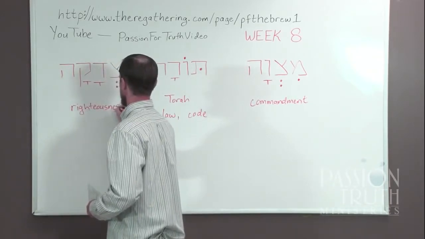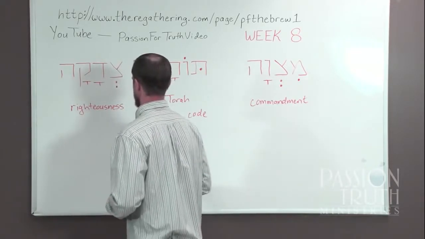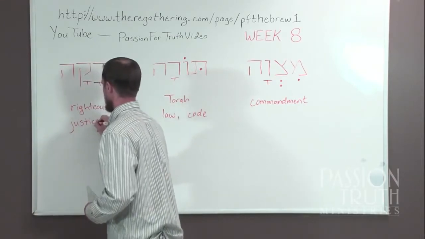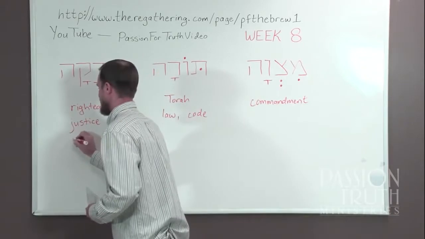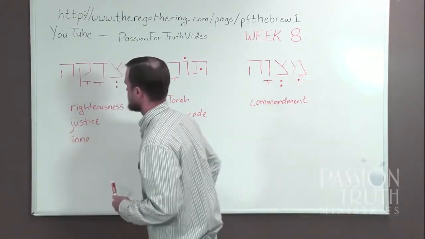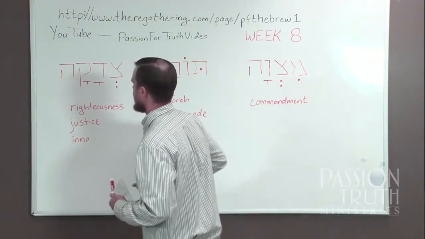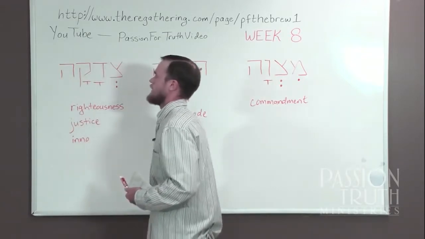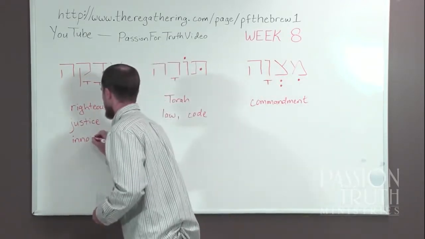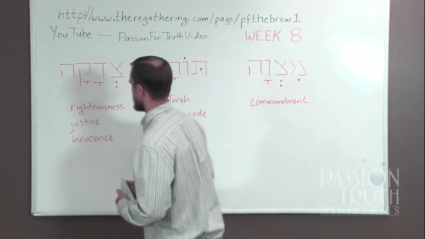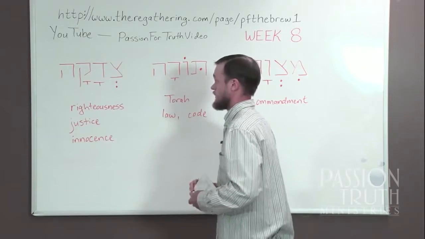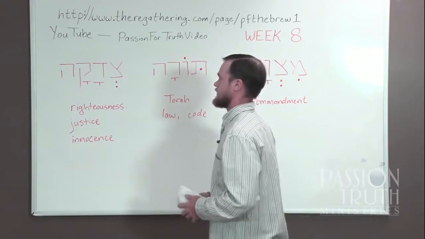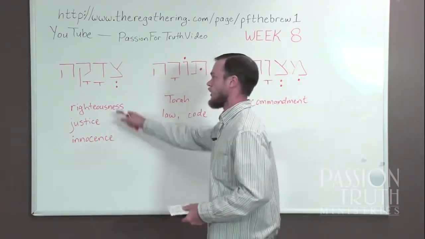Now, righteousness is another way to translate this would be justice. Another way to translate this would be innocence. Charity is the way that tzedakah is frequently used by Jews today. However, in the context of where tzedakah is used in the scriptures, charity frequently will not fit as a translation. The reason that they call charity tzedakah is because they're saying that charitable acts are righteous.